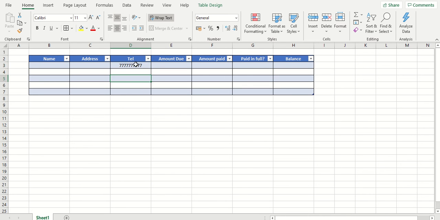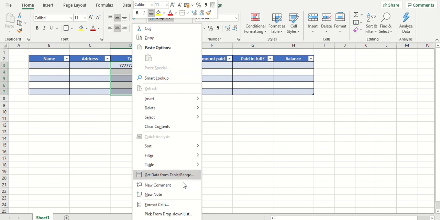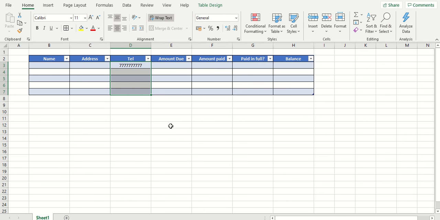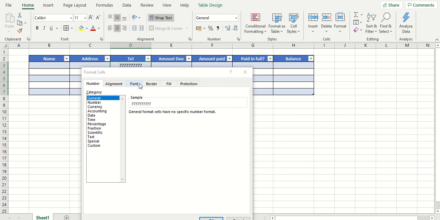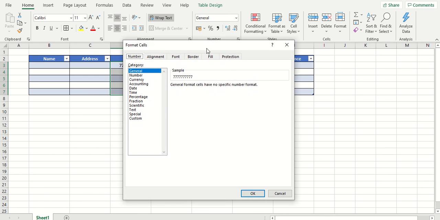Okay. So the easy way to do that is highlight the cells in the existing column. Right click and press Format Cells. Just have to bear with me, it's going slow because we're recording the screen.